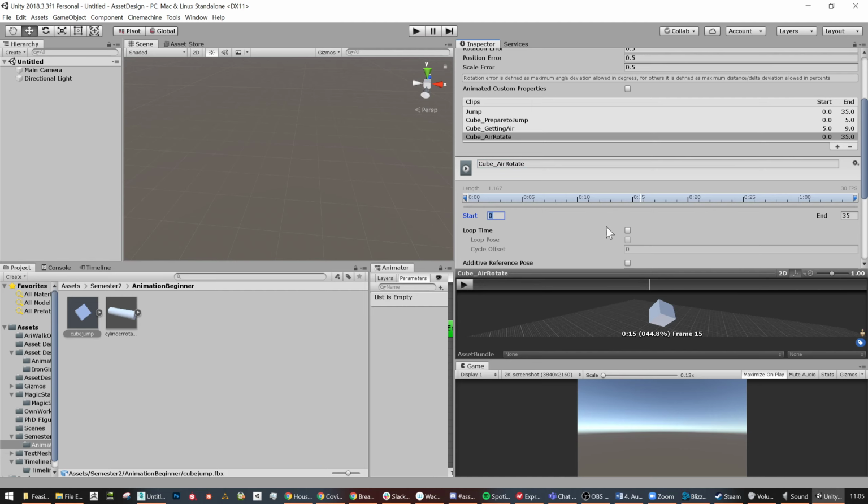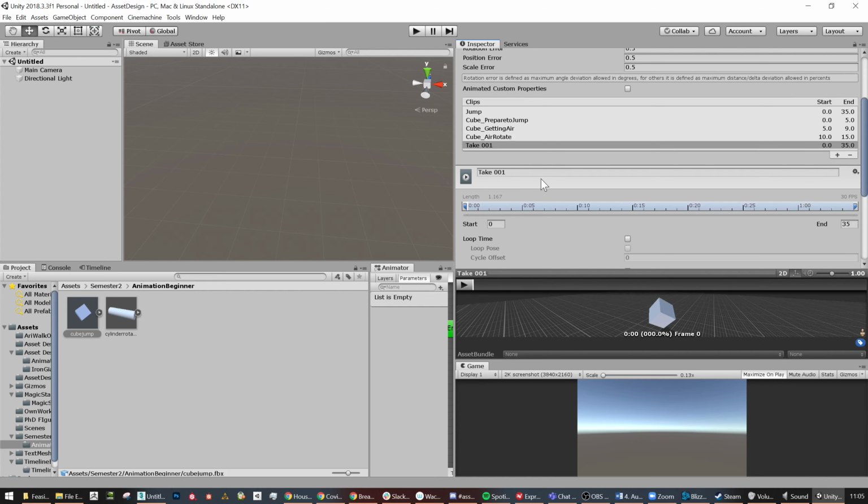What was the last one? 9. So let's do 10 to 15. That should just be rotating in the air. Yep. And then finally till the end. Let's just do it all the way to the end. So cube underscore fall back down, and that'll go from 16 to 35. So that's the whole thing.